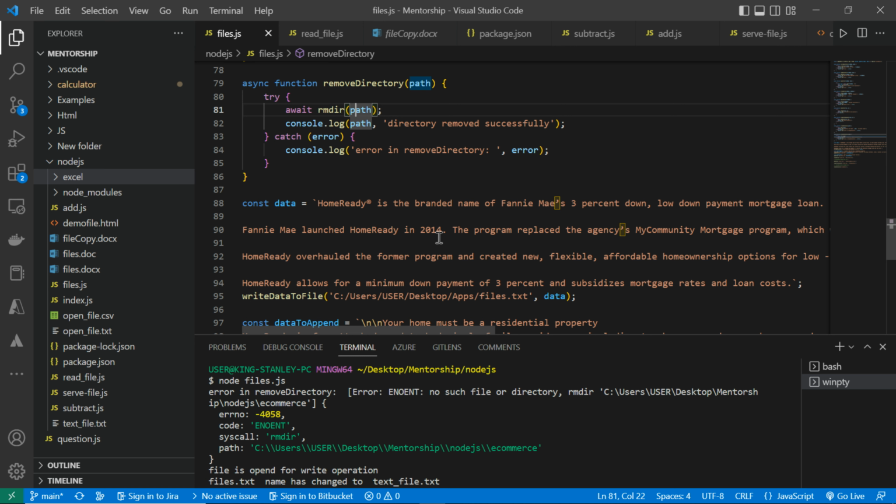And then I've also shown you handling errors, how you can handle errors in the FS module. And it's very simple using the try catch when you are using the asynchronous code, the one from the promises, for FS promises. And then I've also shown you that you can use the callback where you get error and result or response from your callback when you are using the asynchronous functions.